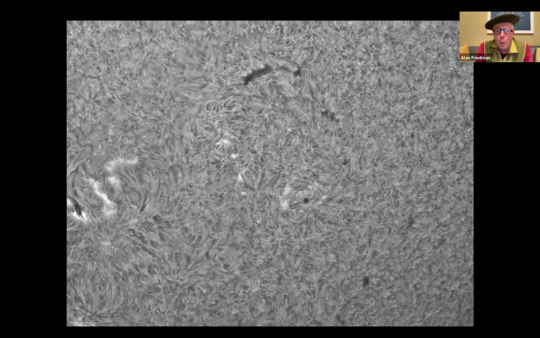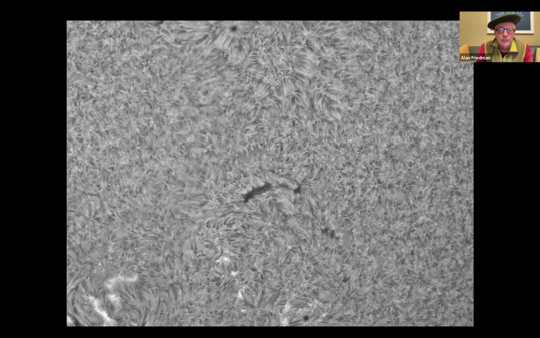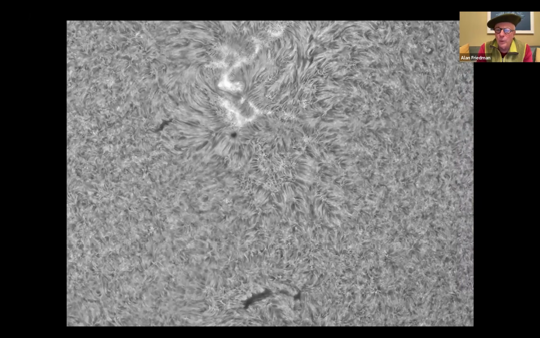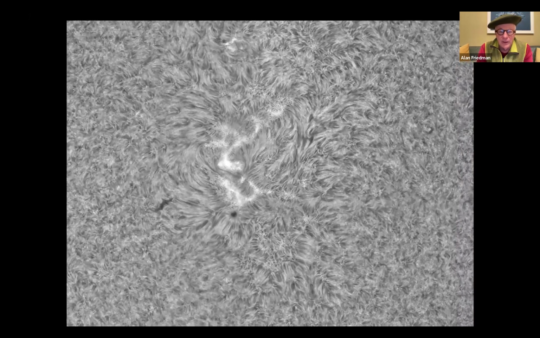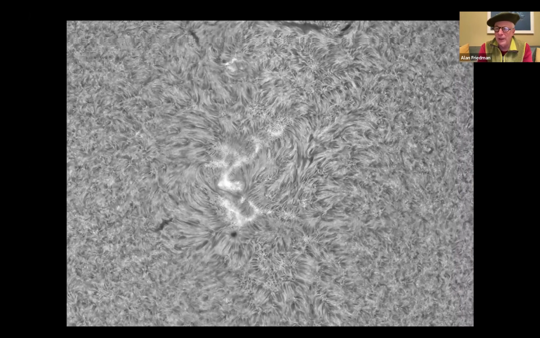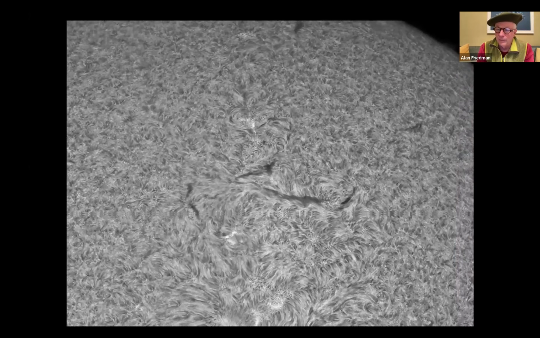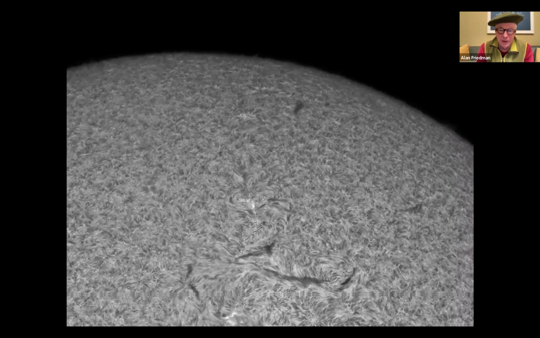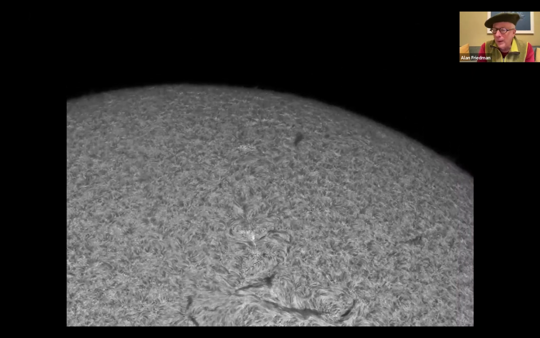So here's just a little walk on the surface of the sun through the little big man, just to give you a sense of all of what you can see through a good hydrogen alpha filter. It's really an incredible view. And once you've been to a star party where somebody has an H alpha filter, it's kind of hard to avoid looking to buy one. And fortunately, there are a lot of options right now. I'm not sure about right now, because I'm sure all the filter makers are selling out of all their stuff.